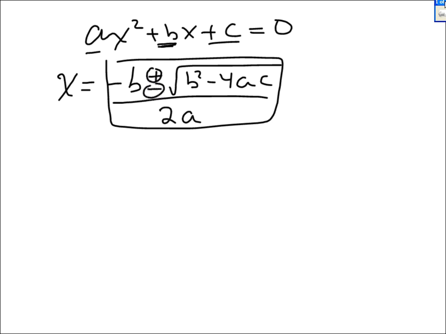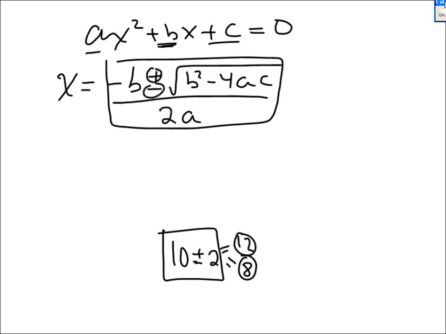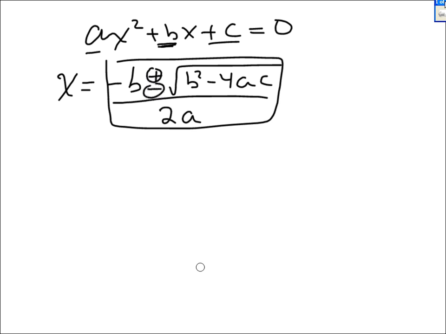Sometimes people may say it measures 10 plus or minus 2 inches. 10 plus 2 is 12, 10 minus 2 is 8. That represents two numbers. Actually, it represents in between 8 and 12. But in mathematics, if somebody writes 10 plus or minus 2, they mean 12 or 8. The answer is either 12 or 8. I have to think whether we should add the 2 or minus the 2. So the answer is either 12 or 8.